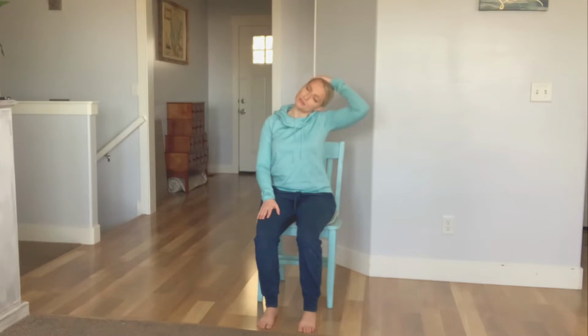And try to sit up really tall. So use your back muscles to help lengthen your spine. Keep your shoulders down away from your ears. And we'll start with some gentle neck stretches. You'll drop your right ear over to your right shoulder. That same side right hand will go up over your ear. And you're gently going to press down to get a little extra stretch.